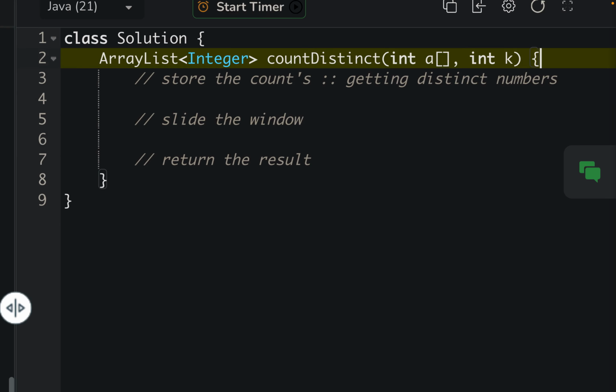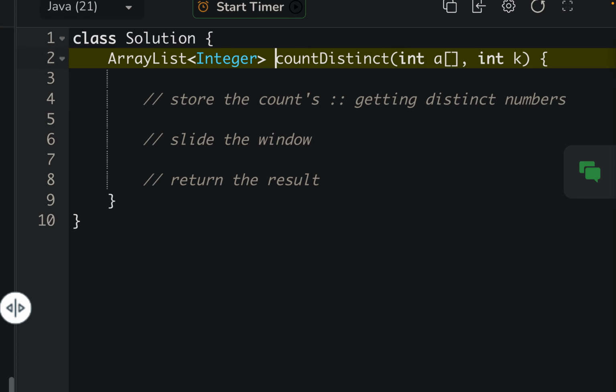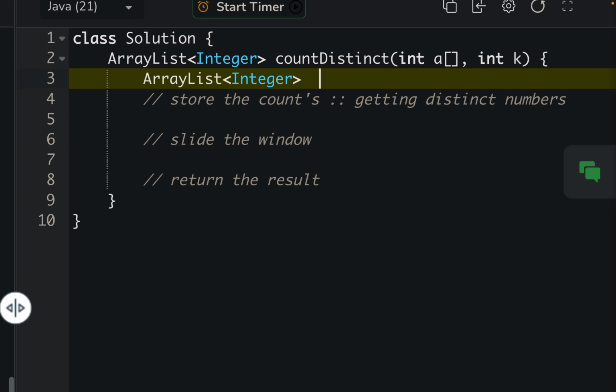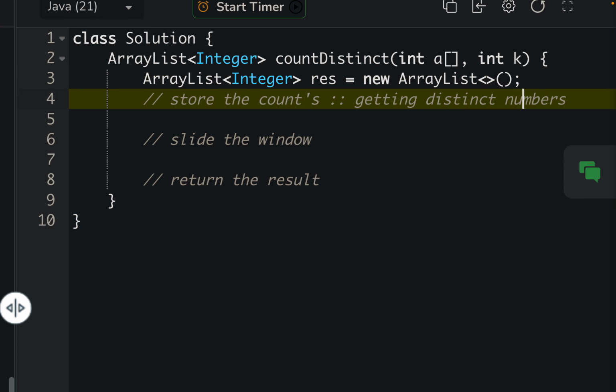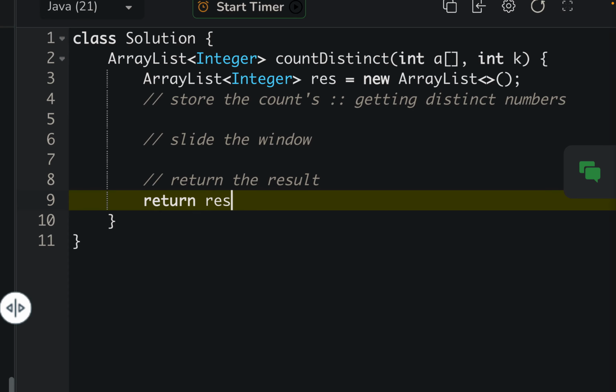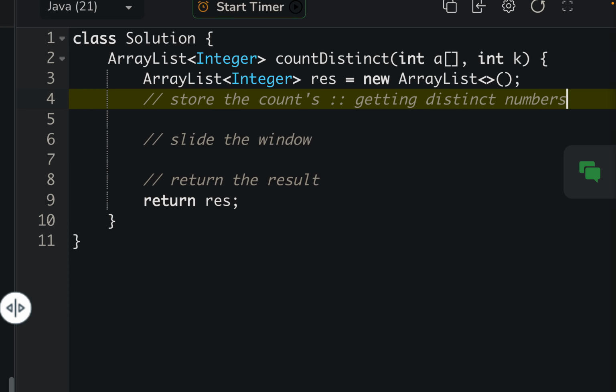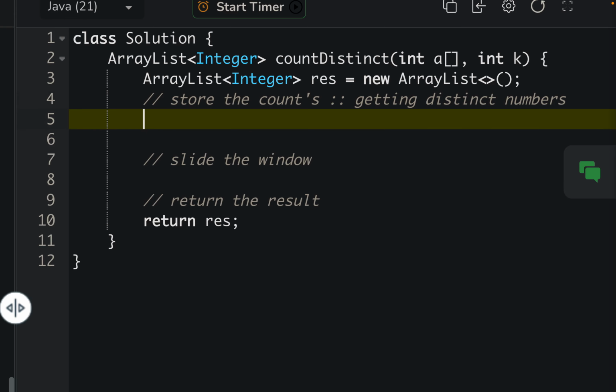So I would quickly go ahead and have an array list. That would be the thing which we would be returning. Result is equal to new array list, and we would be returning the result. Now the question is about storing the count. How are we going to store the count? Can we use a hash set? Yeah, we can use a hash set, but we don't know the count, so how do we map? So the better thing is to use a map. Map from integer to integer, which I will say map is new hash map.